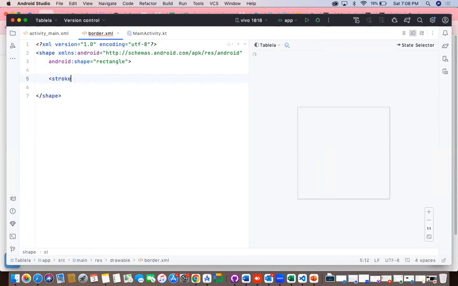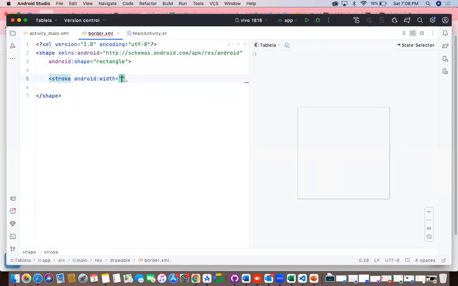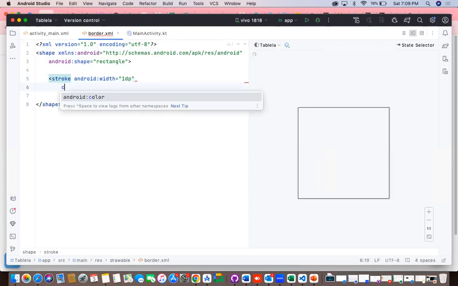For the stroke, I'll give the width, that is 1 dp, and color. Whatever that line is there, that color I'll create here.